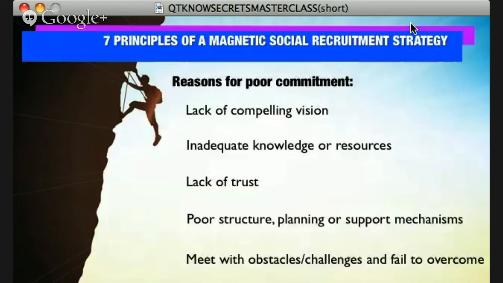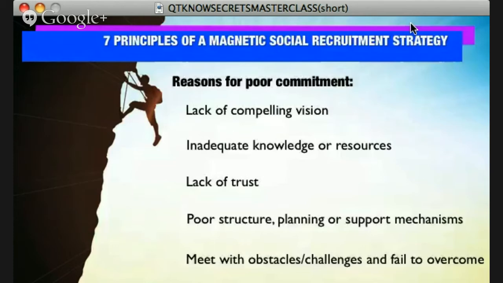It often is when we meet with obstacles and we avoid or fail to overcome them. So you need to ask yourself now, or take a look around in your organisation and go, well, which one or combination of these is preventing us from committing to moving forward and joining those other organisations who have broken through the challenges of finding good talent?